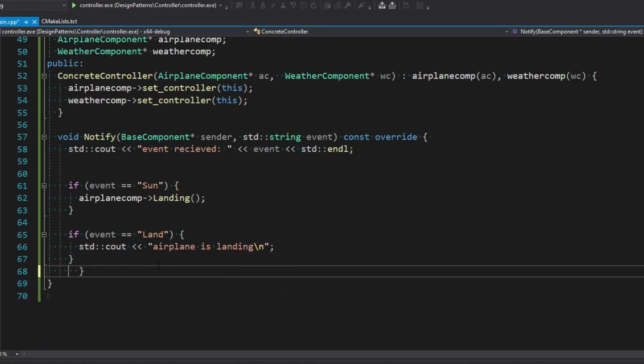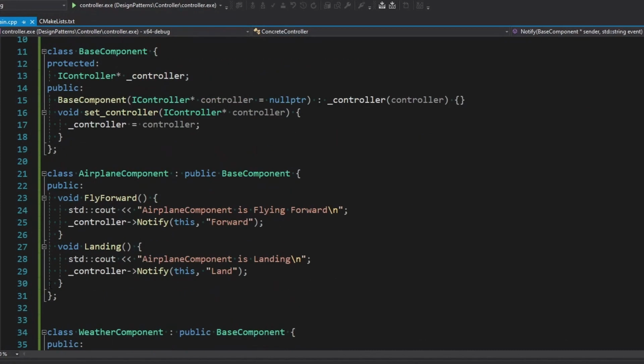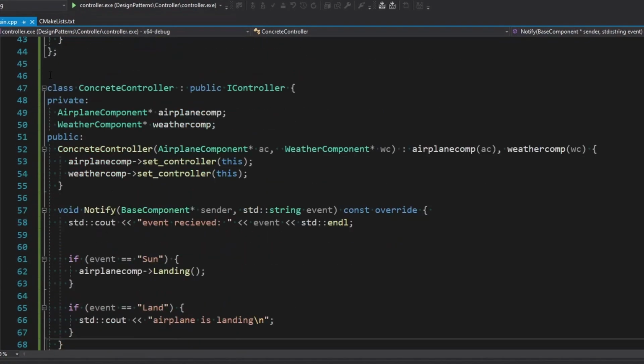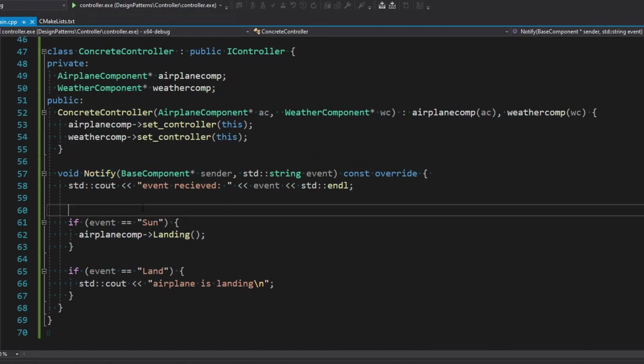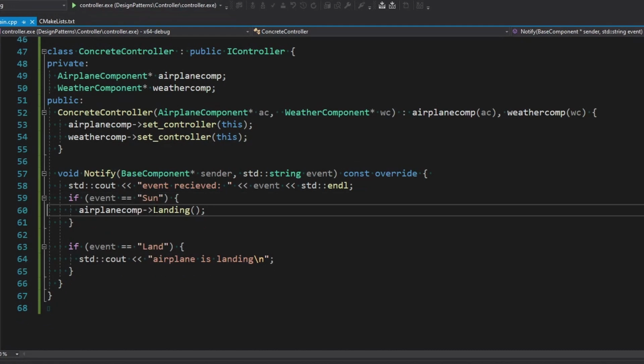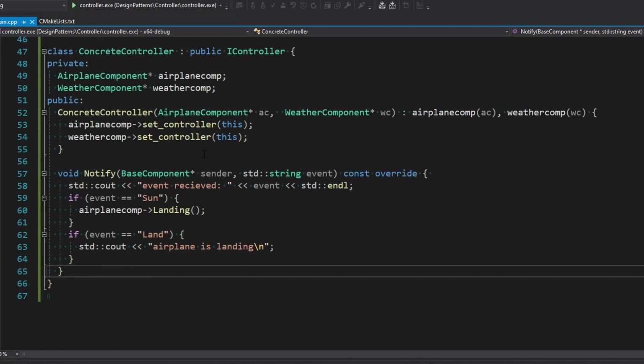We'll make some calls to this, and you can see it work. But you can see how you can expand on this and get all sorts of logic going on between your different components. The main thing is you get this controller going, and as your components notify it, the controller can do whatever it needs to. I can imagine this would be pretty good for game server stuff too, as different people connected to your server notify the server of different things happening. You might need to do other stuff in your world or put items on the ground or whatever it may be. So a very cool pattern.